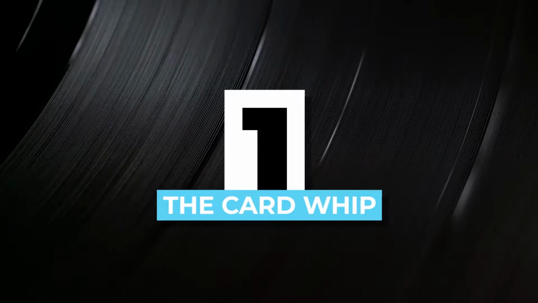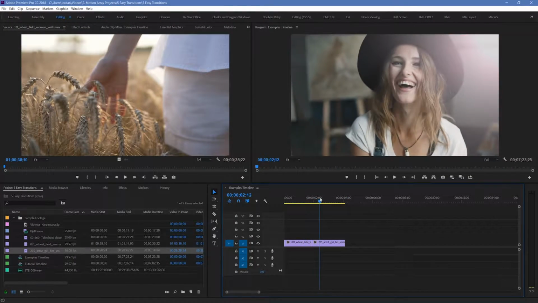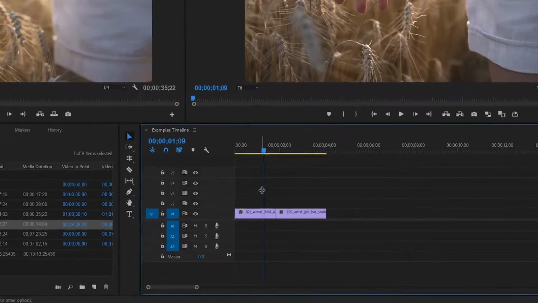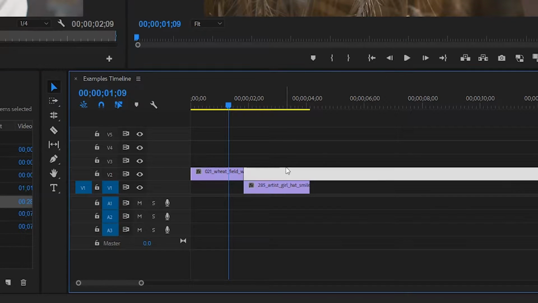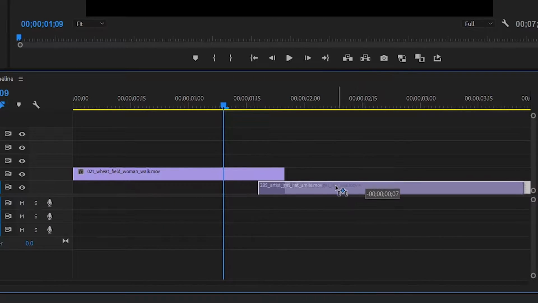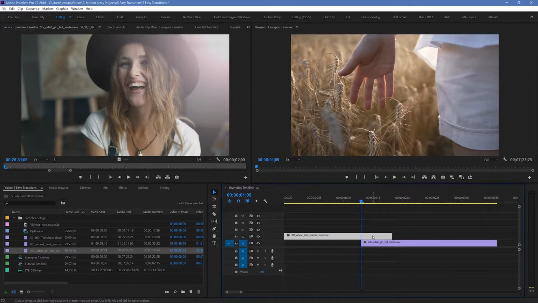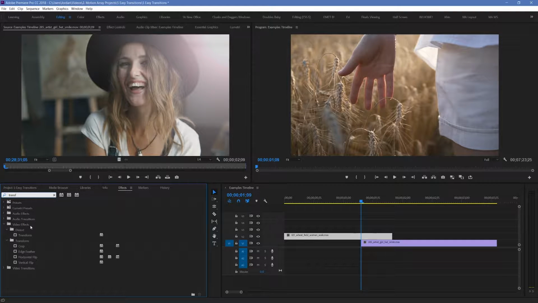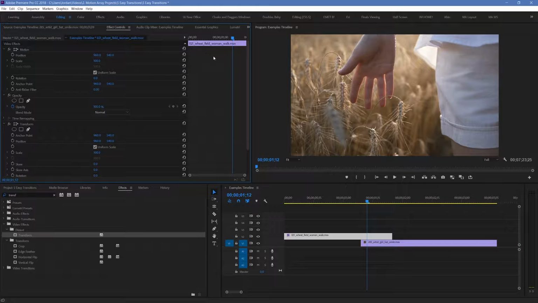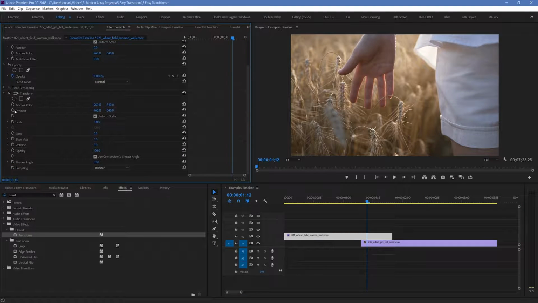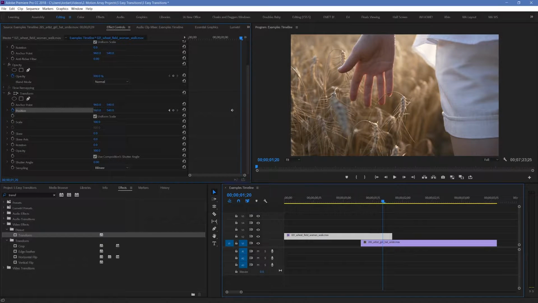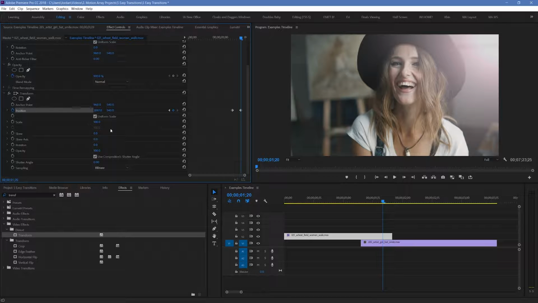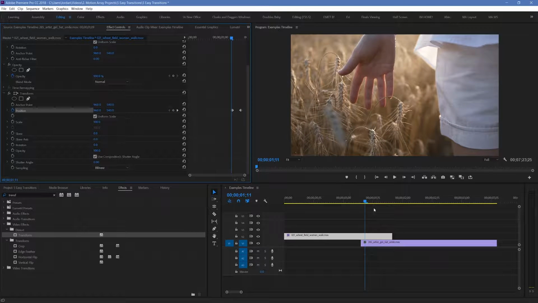And when you want to move on to the next one, so once you've got your footage down on the timeline, place your first clip on the second layer and your second clip on the first layer, like a descending staircase. Next, overlap them slightly. And on your top clip, drop on the transform effect from your effects panel. Once it's here, find where you want the transition to happen, and keyframe your position at the start of the transition. Now move to where you want the transition to finish, and keyframe the position to have your footage completely off screen. You'll probably only need a few frames to make this look right.